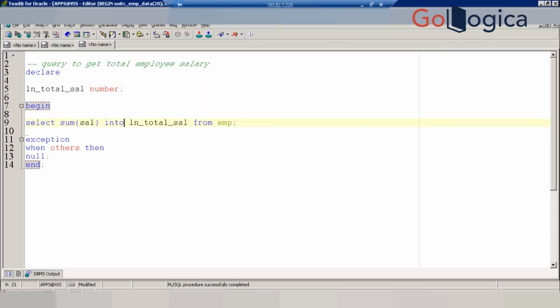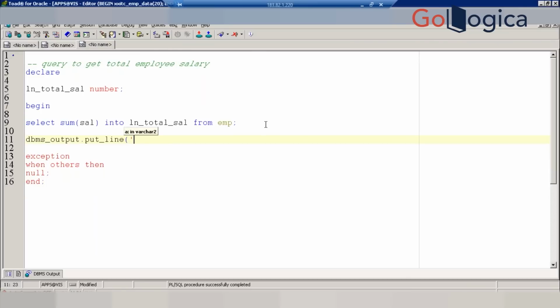Okay. So what are you going to do? Next you're going to print using DBMS_OUTPUT.PUT_LINE. What are you printing? Employee total salary.